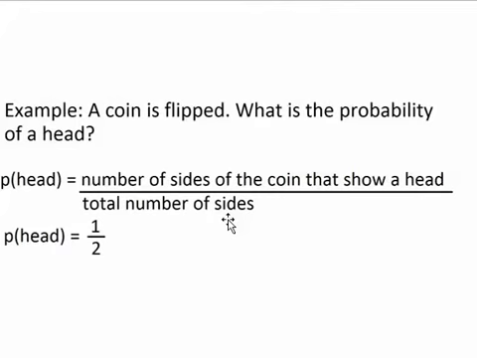So that's pretty much our answer. And if we divide 1 by 2, if we divide the top of the fraction by the bottom of the fraction, we can change our answer to a decimal. So another way to write the answer is 0.5. You can either leave the answer as a fraction, or you can divide the top by the bottom and get a decimal answer.